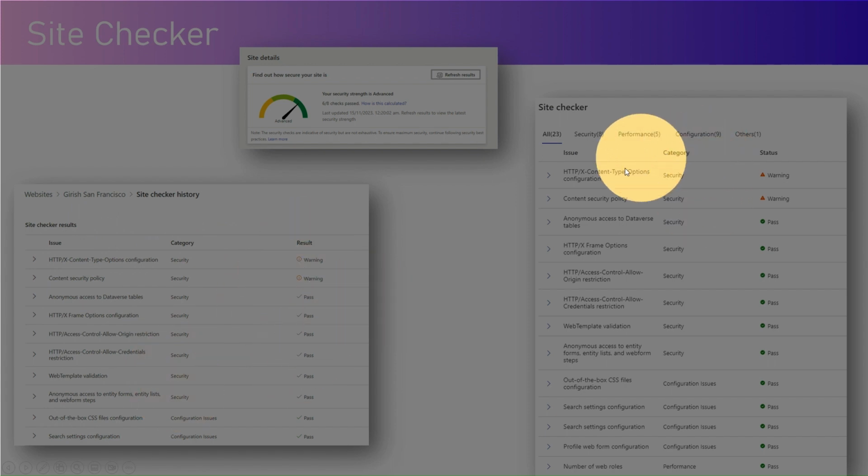Now, this is the same Site Checker if you run it using Power Pages Design Studio. Both are different in a way. The left one is not categorized. The left one is from Power Platform Admin Center, the right one is from Power Pages Design Studio. The Design Studio one is better, I'd say, because it allows you to view the information in a categorical form. So I'll show you both the options and how to access those in the demo.